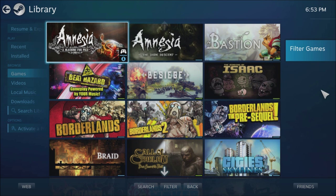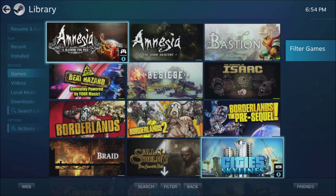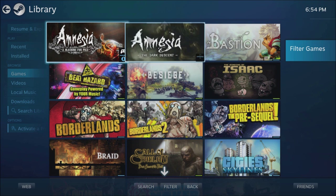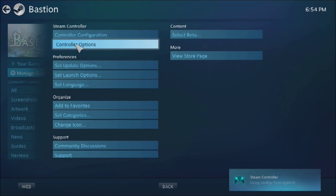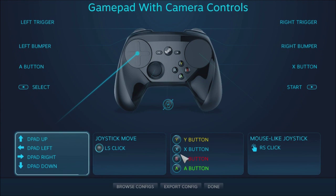which is very cool. Which makes it even more confusing that it's so tied in with big picture mode. Like, I couldn't even update the firmware on the controller until I got big picture mode working. So I was a little frustrated with that for a while. But it's working now, it works well. Steam shows you what games have joystick support. And as long as the controller is on, you've got controller options and configurations for each individual game. So each game can have its own customized configuration.